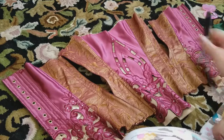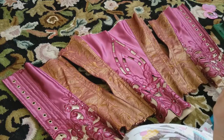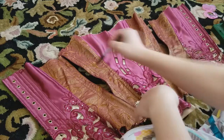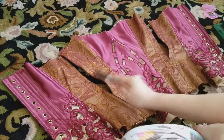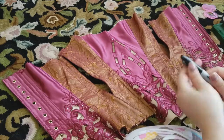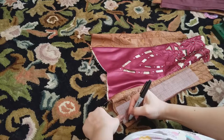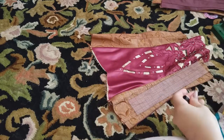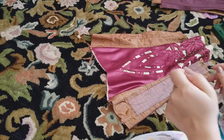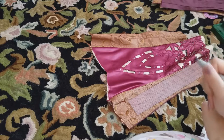Now that I have sewn and finished the edges, I'm going to measure out where my grommets are gonna go. I'll do that first in this centerpiece, because once I have them even on both sides I can transfer the markings and get the most equal and even application. I'm starting with my first marking half an inch from the top. I'm not using a fabric marker for this because it tends to disappear - and because this is a more time-consuming process I need something that will stay longer.